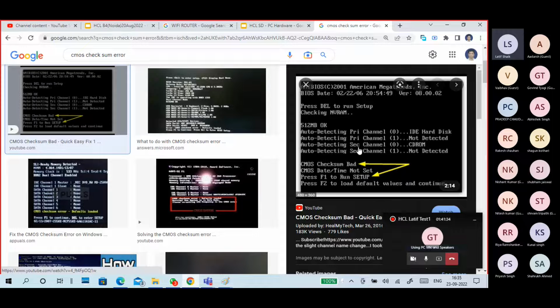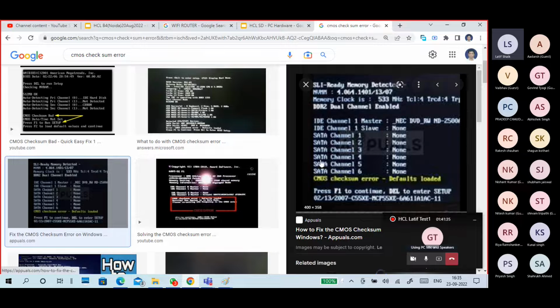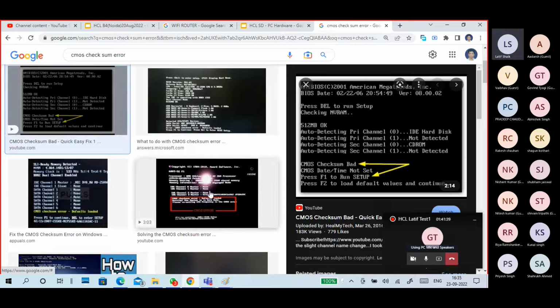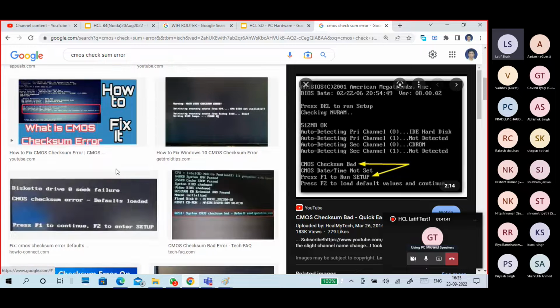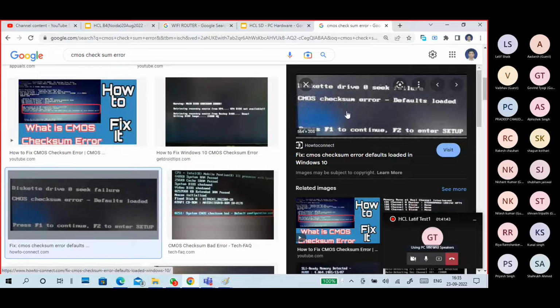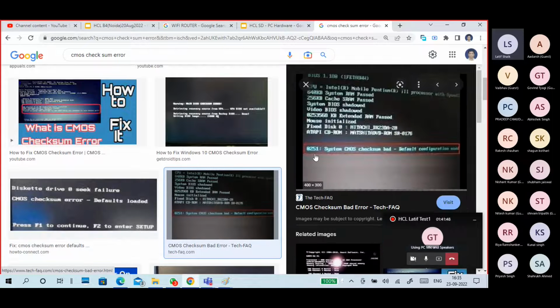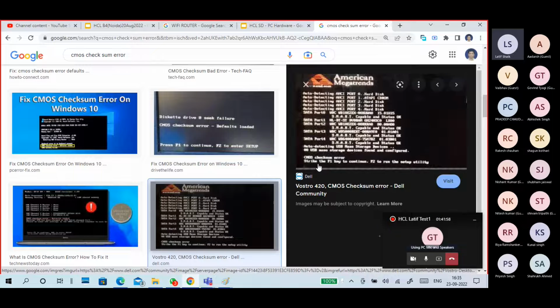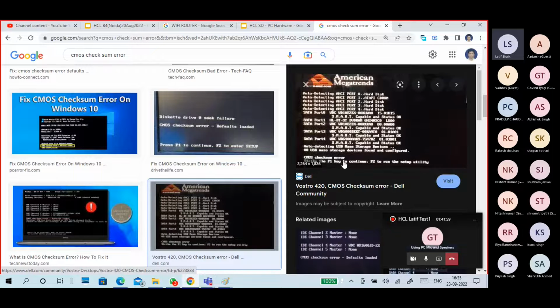The possibility is that it may be because of your BIOS chip problem, or one of the things is your BIOS battery problem. So you have to know what the checksum error is and what error codes it is showing. Compulsorily note it down and verify. Most possibly it is a BIOS battery problem.